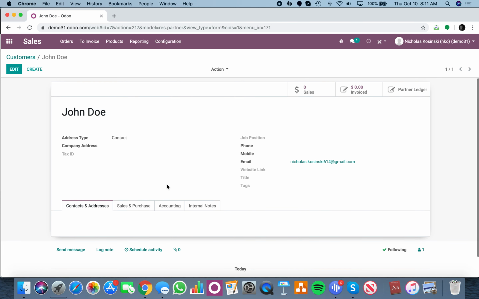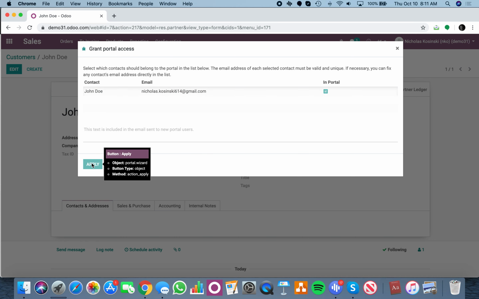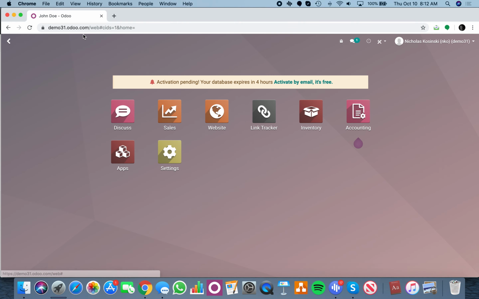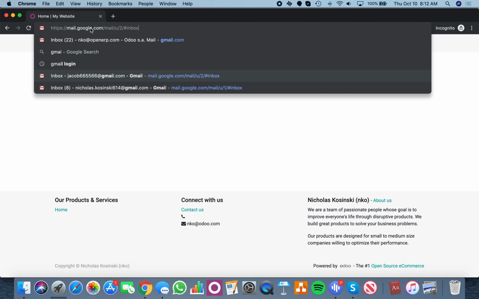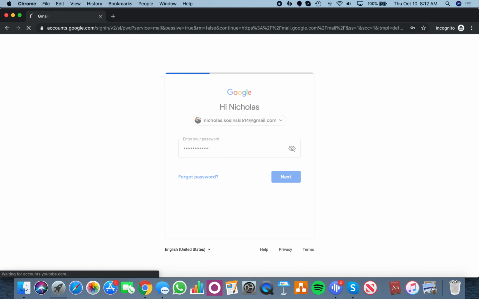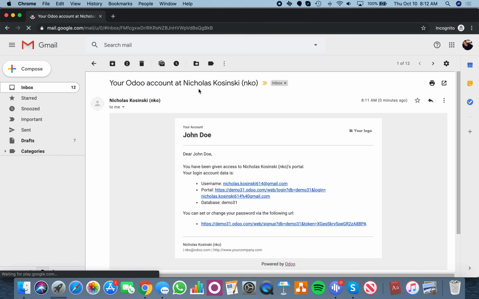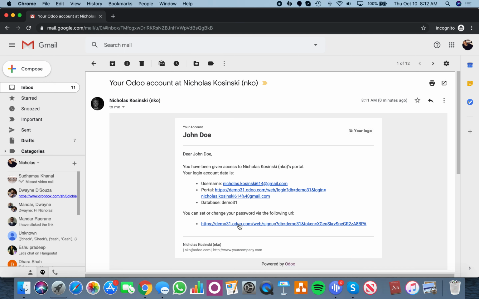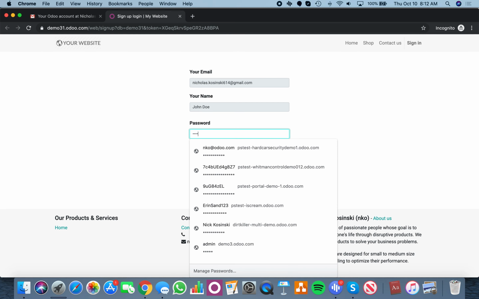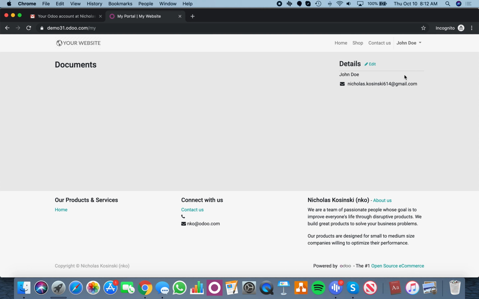And now I'm going to click action, and I'm going to grant this wholesaler portal access to my website. I'm going to apply it. And once I do that, John Doe would officially get that email. And that's where I'm going to go back into incognito, and I'm actually going to pull up my Gmail. And here you'll see when I open this up, if you want to change your password, yes, I want to create a new one. And I'll just create a simple password. Oops, if I could spell right. And it will log me in as John Doe.